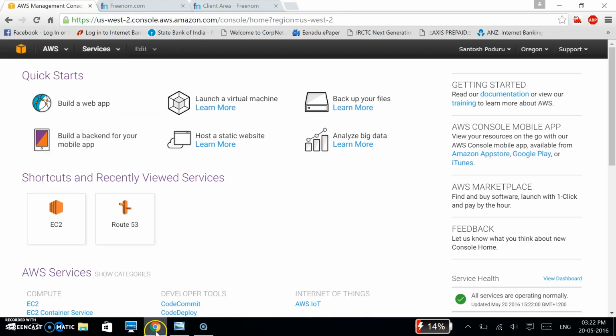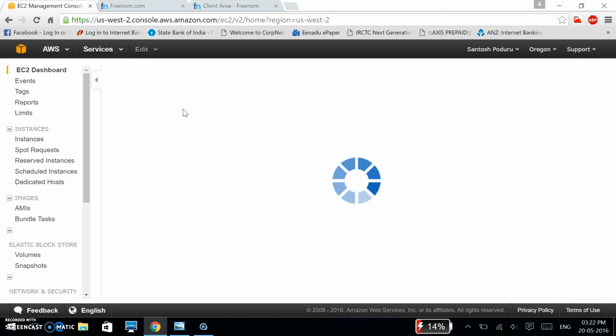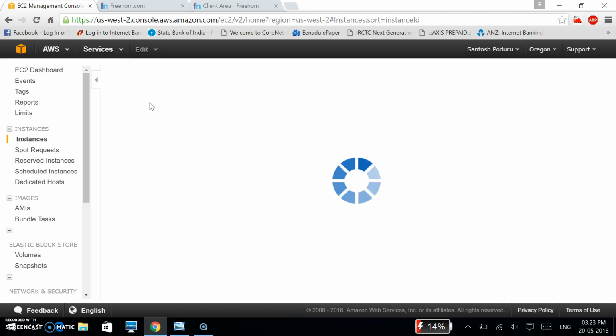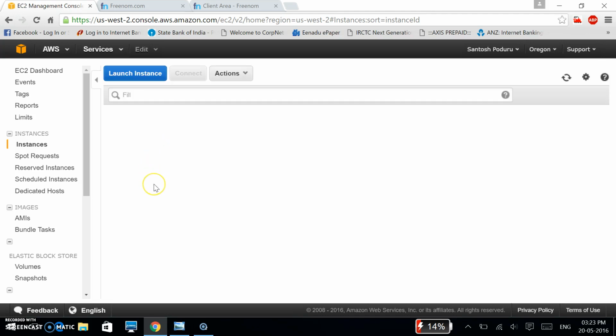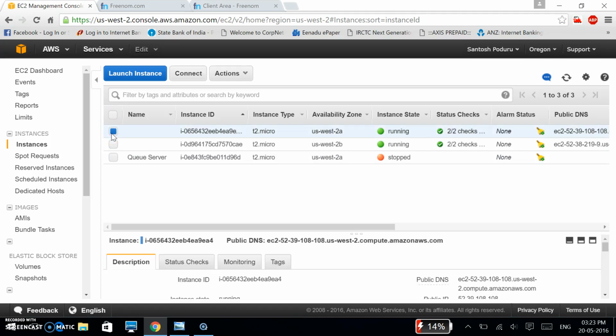If you see here, EC2. Here I have created 3 instances. Currently 2 instances are running. Each instance has its own public DNS. If you click on the 2 running instances and select one instance, you can observe the public DNS, and it is very hard to remember.